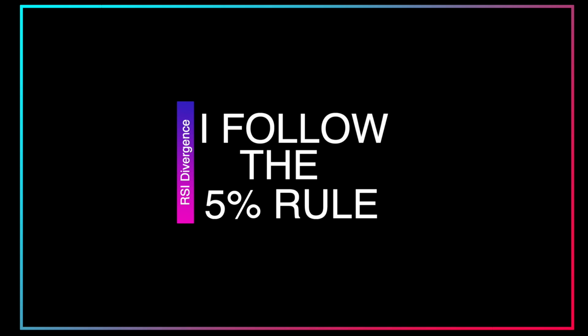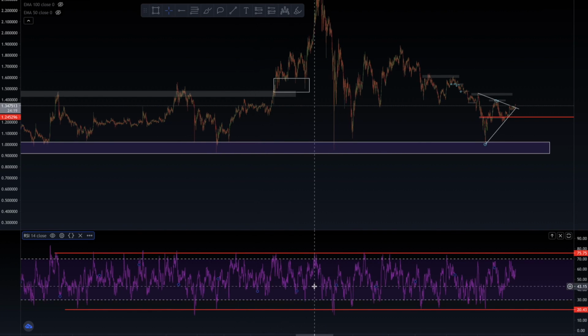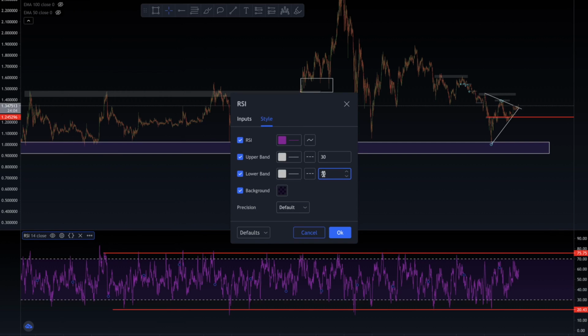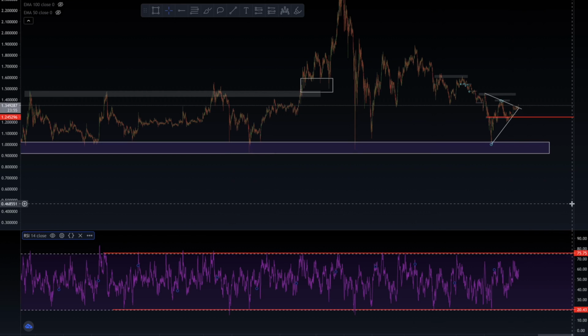So this is what the thumb rule of the RSI says, but I prefer to use it as per different situations. So what I do is I follow the 5% rule. As per the 5% rule, I will take the data of 4 to 5 months and then draw a line such that the RSI doesn't move past the line more than 5%. So I mark both the lines and then I put those numbers in the settings. And I repeat the same steps after every 3 months so that I always get the perfect accuracy. So this is how I set my RSI and it helps a lot while trading divergence.